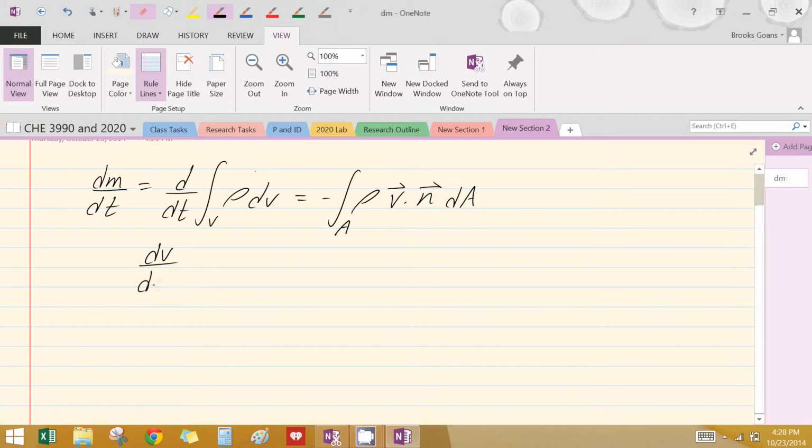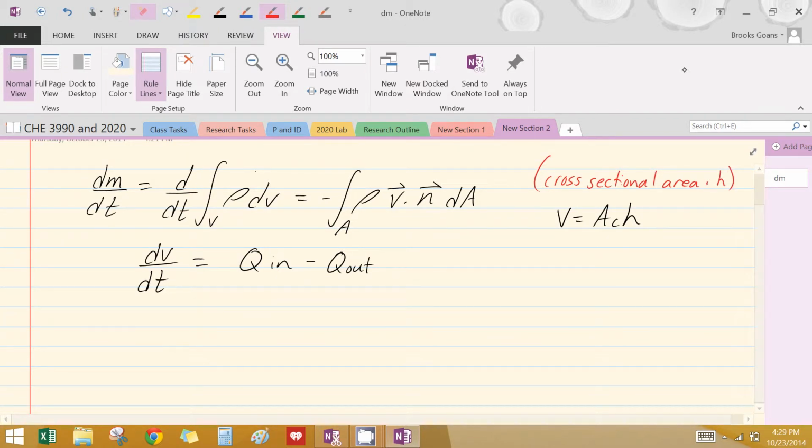Then taking the integral of the left side and the right side, you're left with dV/dt equals Q in minus Q out. What we did at the top was the 2 densities canceled, and then when you take the integral of dV, you're just left with V, so V times d/dt, you're left with dV/dt. Then from our homework, we've seen in chapter 3 that the volume is equal to the cross-sectional area times the height.